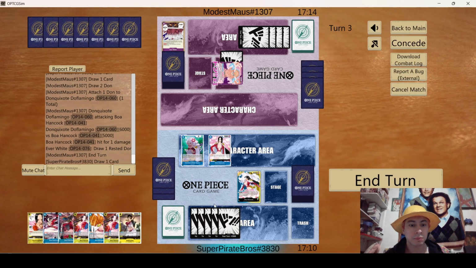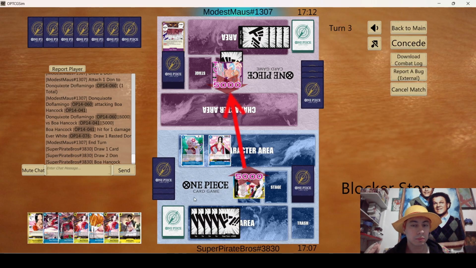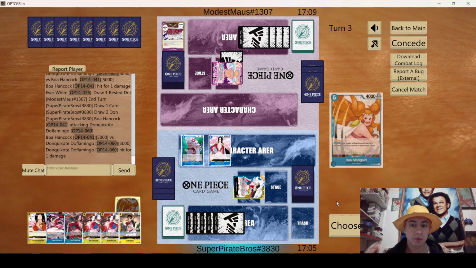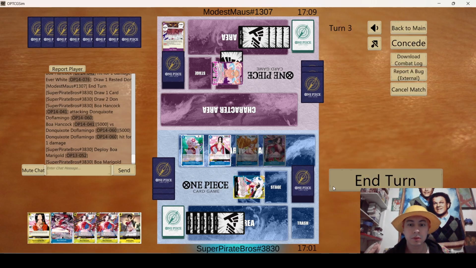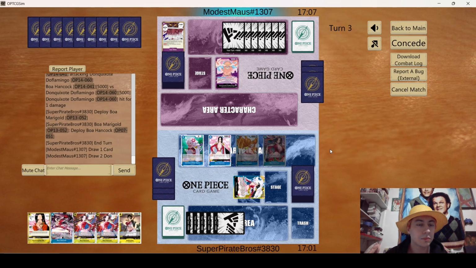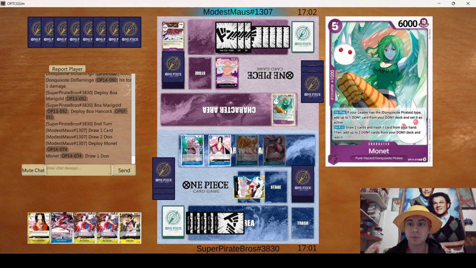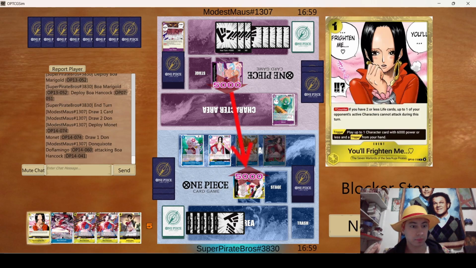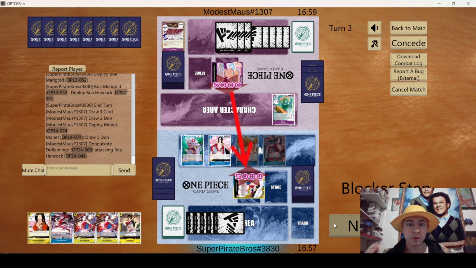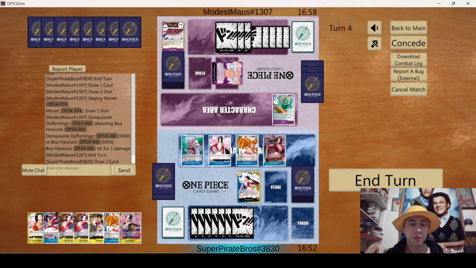Use Everwhite to ramp. Swing 5 again. Play out Boa Marigold to play out Boa Hancock. Pass. He's gonna get pudding soon if I draw it. Five, I guess I take again. No trigger. Just keep getting unlucky, huh?